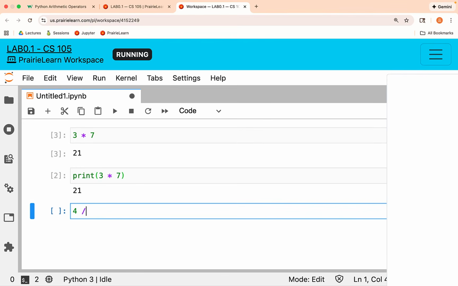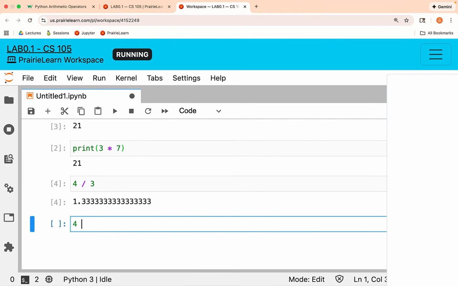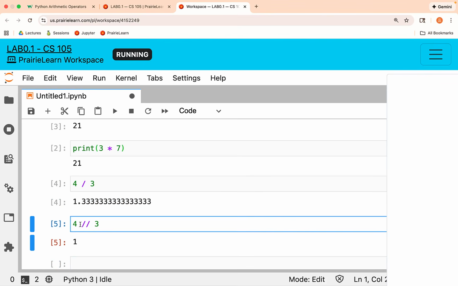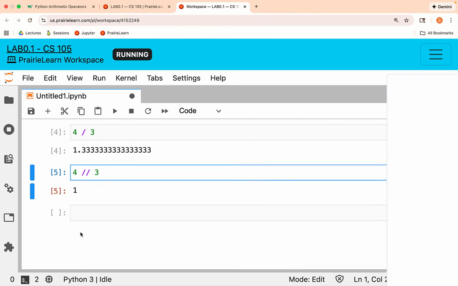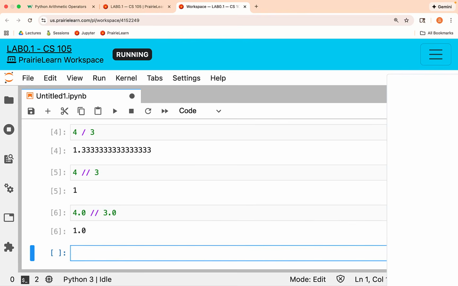So if I do 4 divided by 3, I get what you expect, which is 1 and 1/3. If I do 4 and then floor division, what happens is it rounds it down. So it sort of chops off everything after the decimal point. It's a little trickier than that because even if I use something called a float, so not just an integer, but something with a decimal point, I'm going to end up with 1.0.